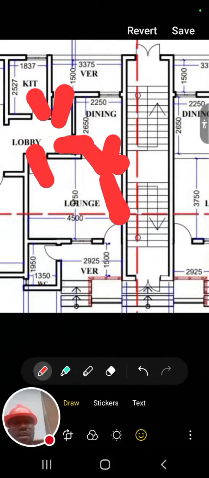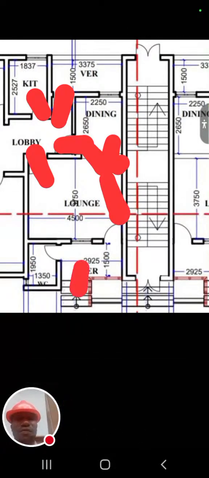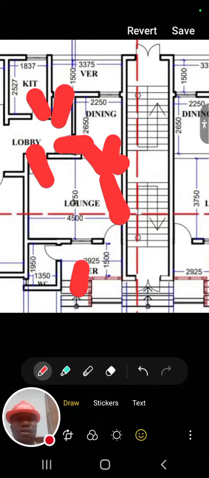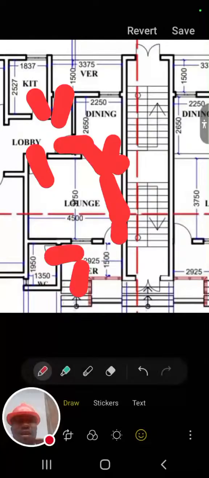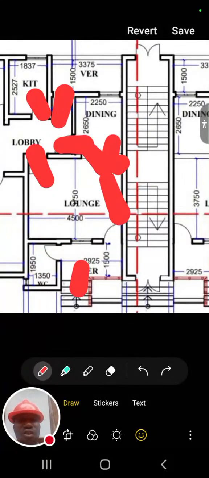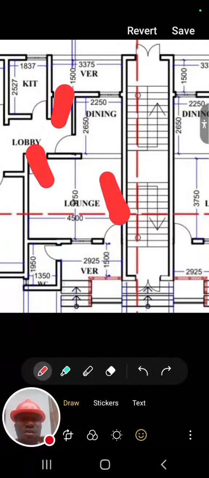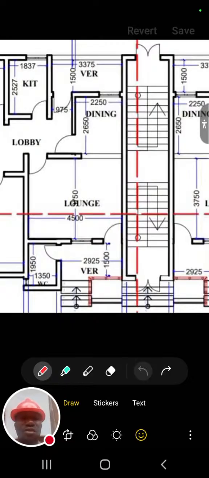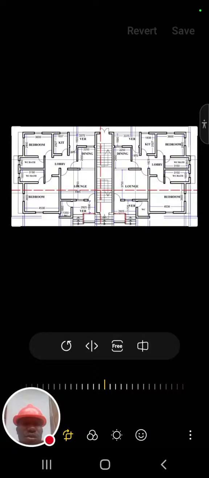This is the entrance veranda. You enter this veranda, hope you can see it. From there you enter this lounge. This is the visitor's toilet. Hope you can see. If you don't understand these things, you will find it very difficult to comprehend the drawing. Not just knowing the dimensions, you have to understand the flow pattern. The flow pattern is very, very necessary. So I want you to note that these are the key things you have to note.